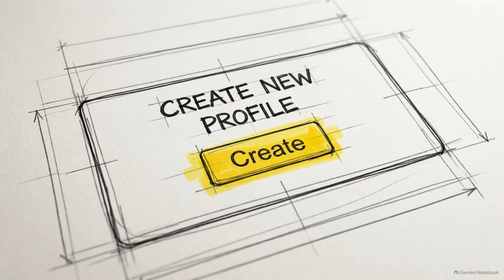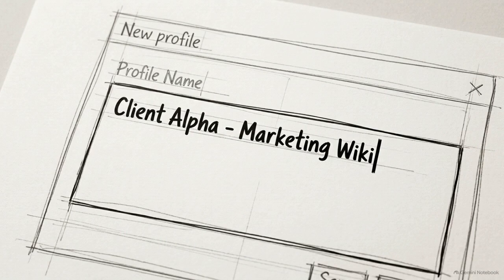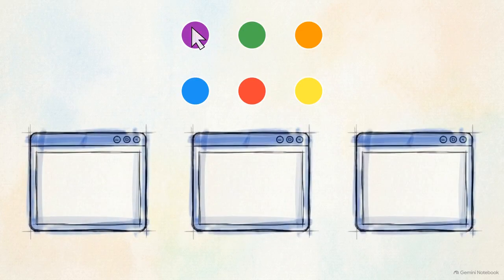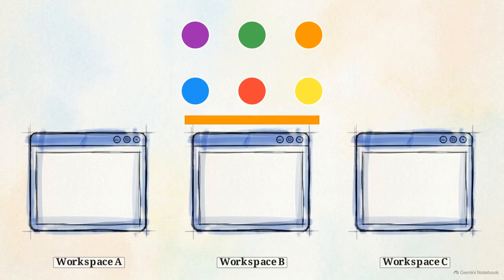Open your isolated browser tool and select the option to create a new profile container. Establish a clear naming convention immediately. Always use the client's name or the specific project type to label the container. Assign a high-contrast color tag to the profile. This visual cue helps you identify exactly which client environment you are in when you have multiple windows open.